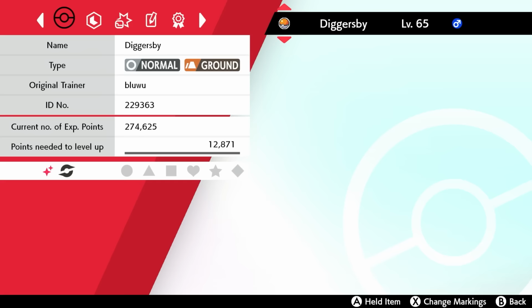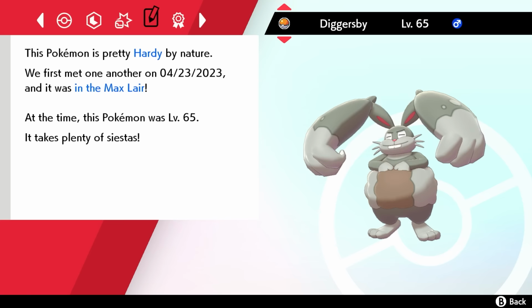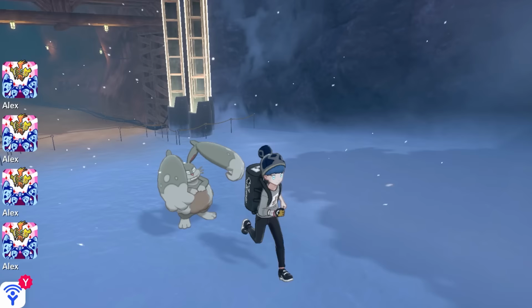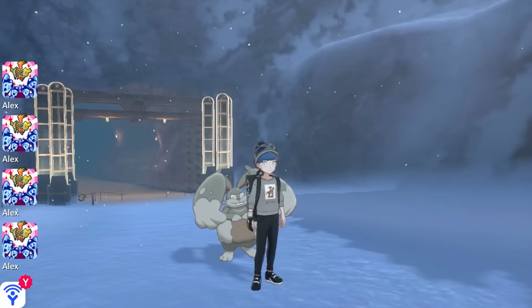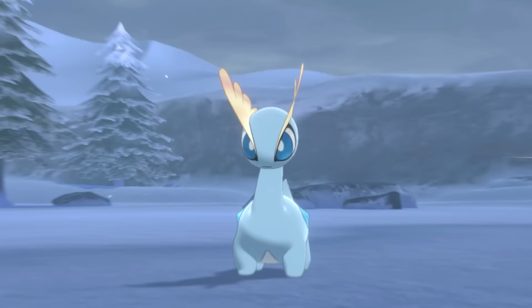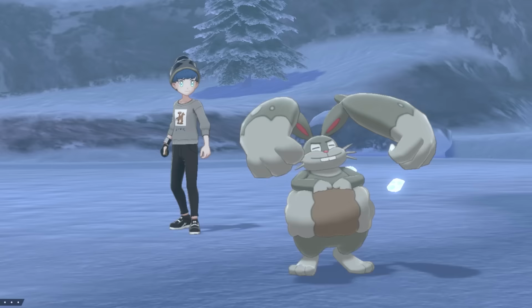I'm going to guess Lax as I always do. It's Hardy. A Hardy Diggersby. Oh, so cute. I don't like its pants, though. It really looks like Big Chungus, doesn't it? Like, it just looks so much like Big Chungus. Let's send it out and see those sparkles. Shiny Bunny.